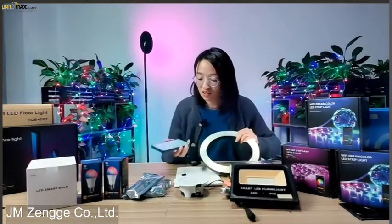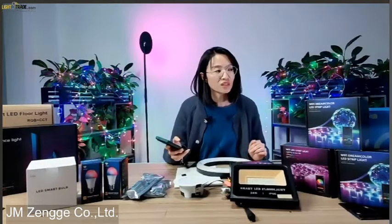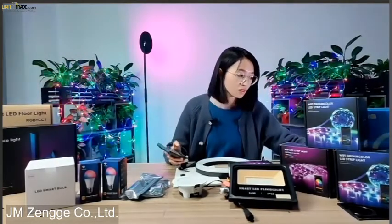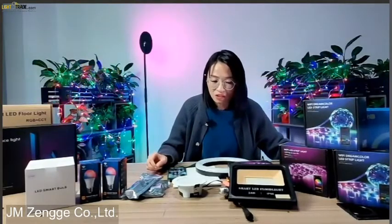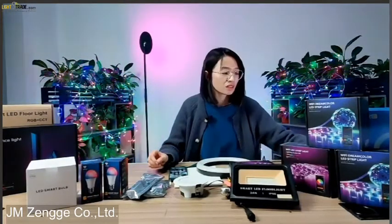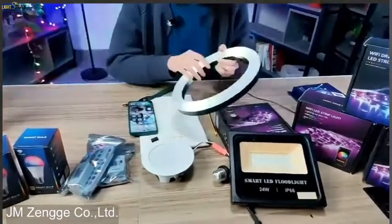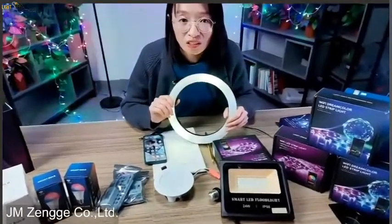So Zengge, may I have your name, please? I'm wondering if you could speak a little bit louder. That will be good for us, because the voice is a little bit too low and a little bit difficult for us to hear what you're saying. Oh, sorry. I think you need the microphone, right? I'm wondering if maybe you could turn another phone off so that it will not have two voices repeating. Okay. I could hear my own voice. Thank you. Can you be closer, because I cannot hear your voice from that phone, and closer is better. Oh, I see. Okay. Can you hear me now? Yeah, it's much better. Okay.